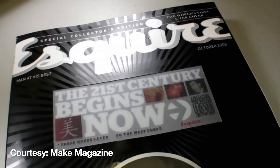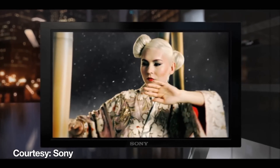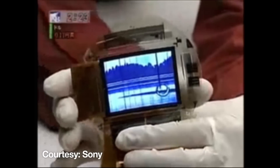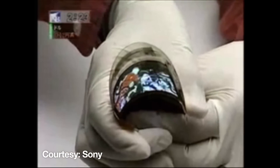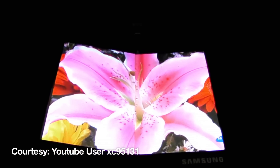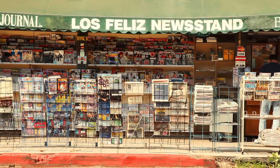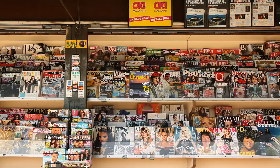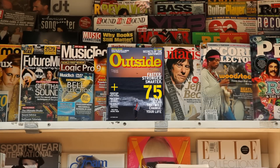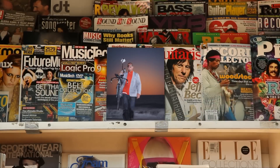Here are two: OLED and E-ink. In addition to being able to create ultra-thin displays with low power demands, these technologies can give us screens that are flexible. We are looking at technologies that can help usher in the next evolution of print. In the next few years we will see mainstream technologies that can bring flexible video everywhere, including our newsstands. I see a future where motion is integrated into every aspect of our lives just as photography is today. When we can walk up to a newsstand and for a couple of dollars hold a piece of living art in our hands.